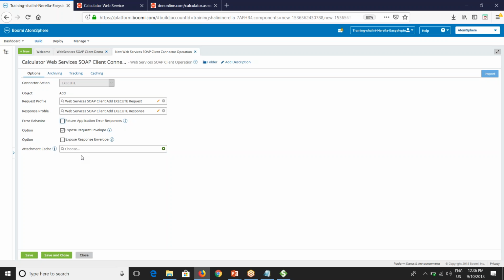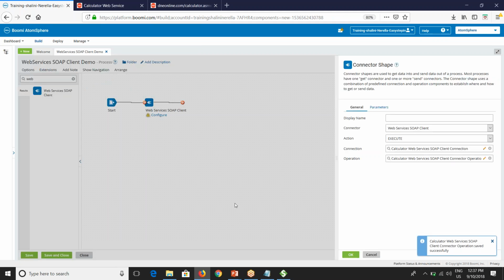This field specifies the document cache into which the MIME attachments are saved. The document cache component must contain a single index containing the key WSS_root_document_ID, which is a dynamic document property. Clear? So now let's save and close this.